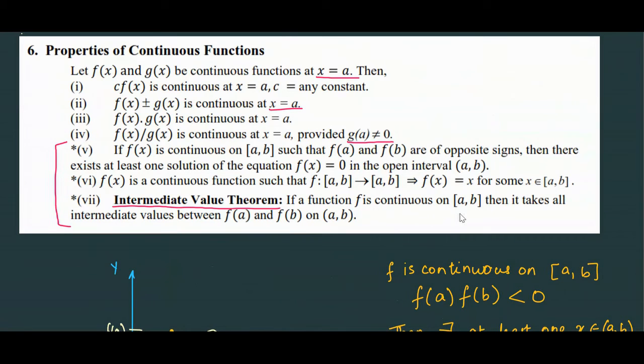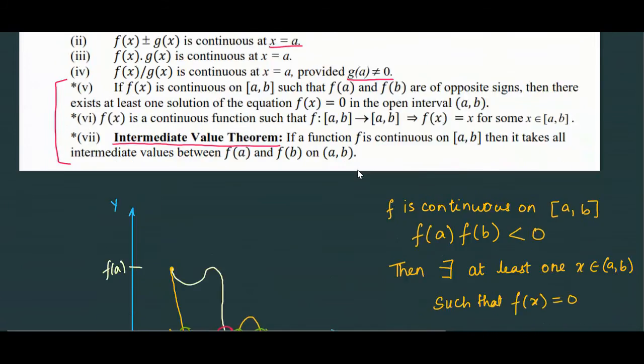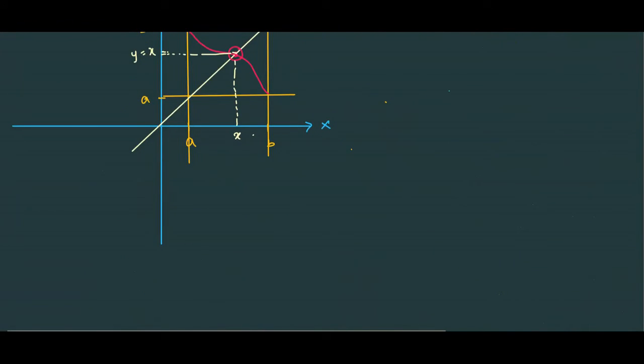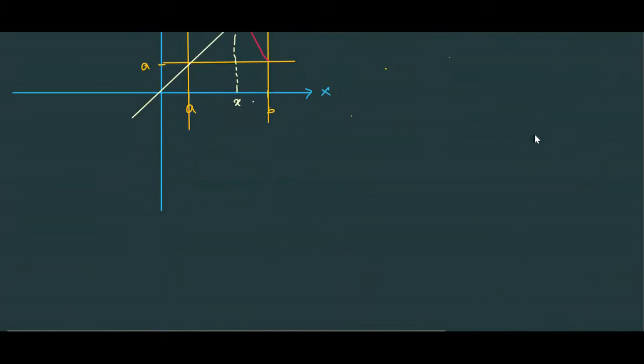It says if a function is continuous on the closed interval [a, b], then it takes all intermediate values between f of a and f of b on the open interval (a, b). Let's say this is f of a and this is f of b.